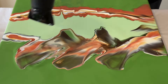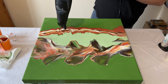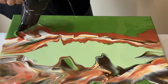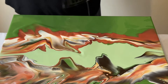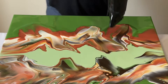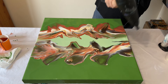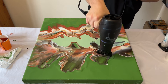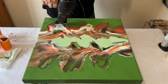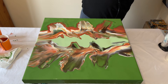I do an initial blow with the hairdryer and then I'll blow it out even further to cover more of that negative space on the background. First I just want to see how this moves and how the creation starts forming, so I can then decide which areas to blow out further and stretch further across the canvas. I'm extending those areas — I want it to cover more of the deeper green area to help with the overall composition, perspective, and movement.